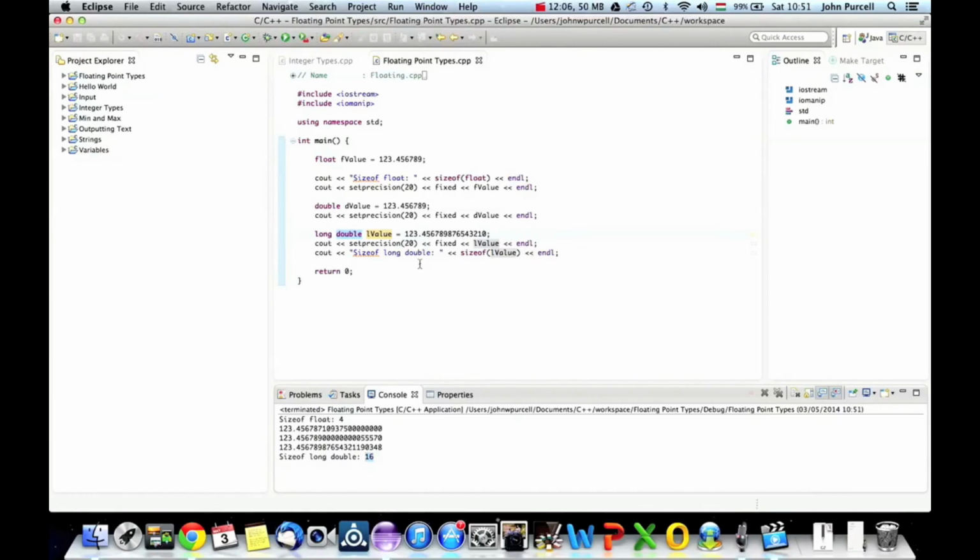So the take-home message from this tutorial is just that you've got float, which is fine if you don't need too much precision, double, which is very commonly used, and long double, which you don't see very often, for sort of mega precision. So that's all you really need to remember. And it's handy also to remember that you can do set precision and fixed if you need to change the way cout is outputting a number, and of course there's other stuff you can do to format numbers, but we won't go into it here. There's no signed or unsigned double, at least not with this compiler, and I don't think with any compiler as far as I know. So you've got basically these three types.